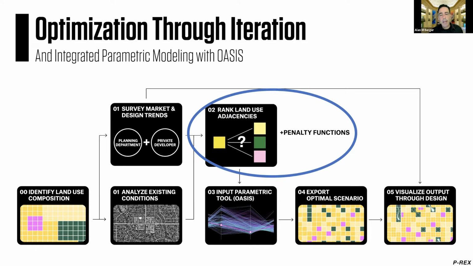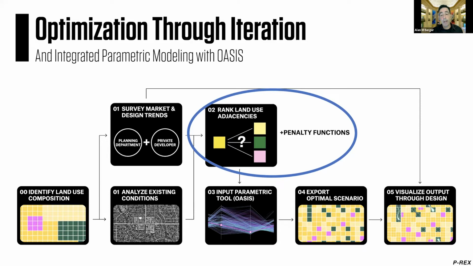And then, my team likes to say this is when the fun begins. Once we receive this master plan or the land use plan, our team starts working on developing a unique scoring system for land use compatibility to design with. And we rank the values based on this big idea that in the future, land uses that may not be compatible to be next to each other today, with autonomous mobility may be much more compatible to be next to each other in the future. And so it's important to rank this compatibility of adjacency.